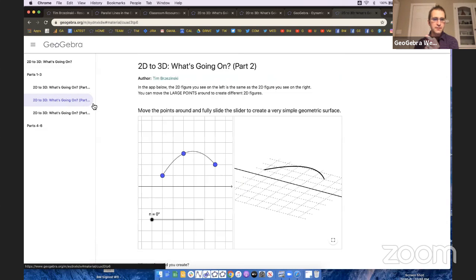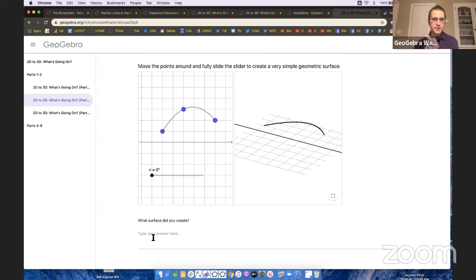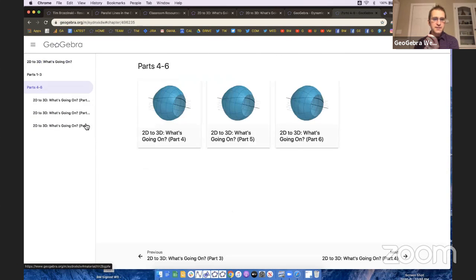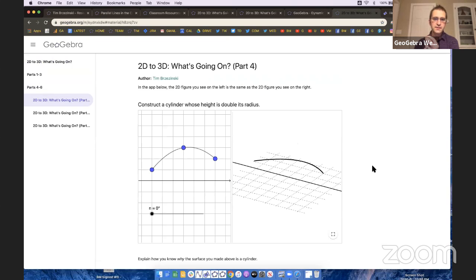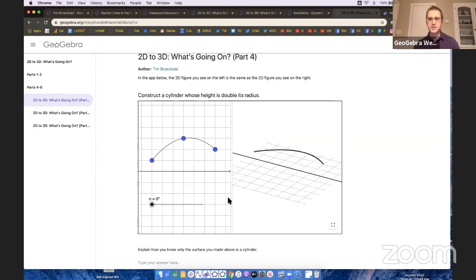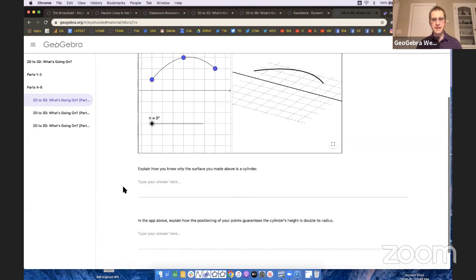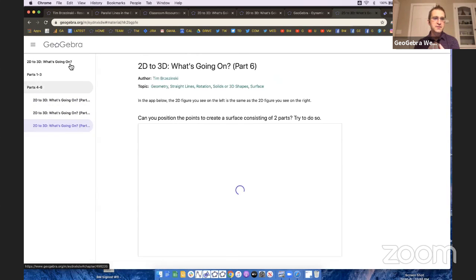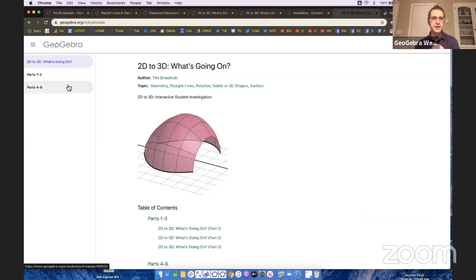The next one has another app and another question, so 2 items, and it looks like another 2 items. So this is going to become 6 tasks in my class. Anywhere you see this, this is what you're going to be doing in a second: spinning about the line, making surfaces of revolution, forming solids, and having fun playing around. So you're going to have a class now with a lot of tasks.